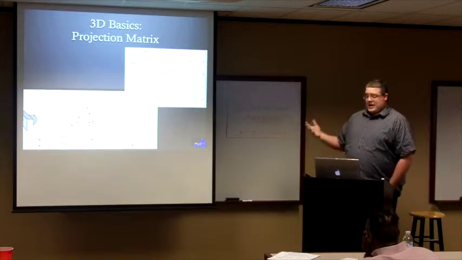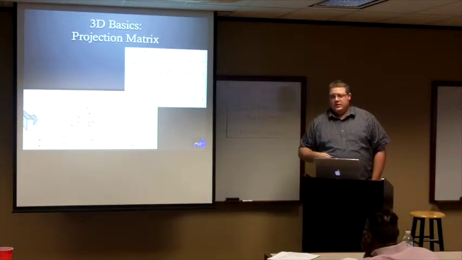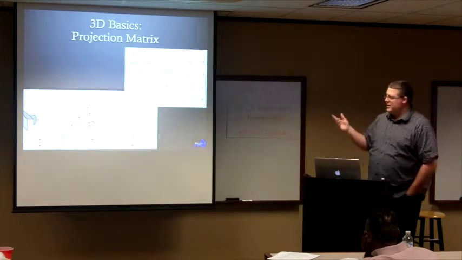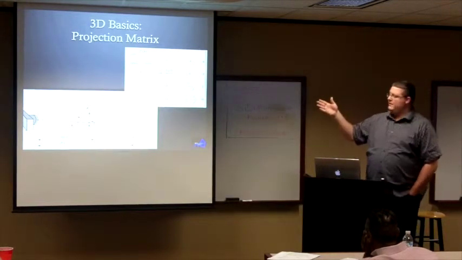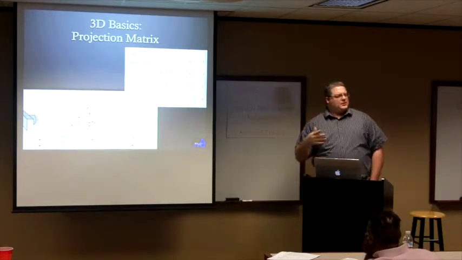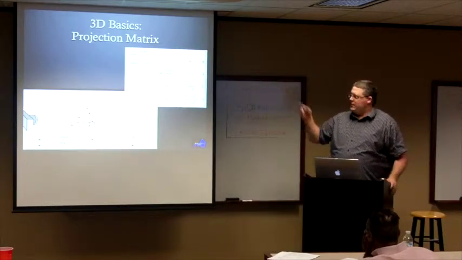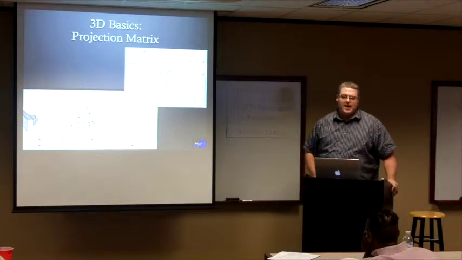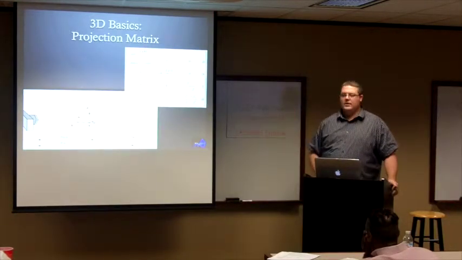Right? So that's a lot of multiplications, a lot of these things to build, and most of the engines have built-in things for this. DirectX, OpenGL, all of them have a function that you can call, which is generate field of view matrix, left-handed, something like that, and you just put in the screen width, the height, near and far plane, and it'll create that matrix for you automatically. But it's helpful to be able to know how to do it too.